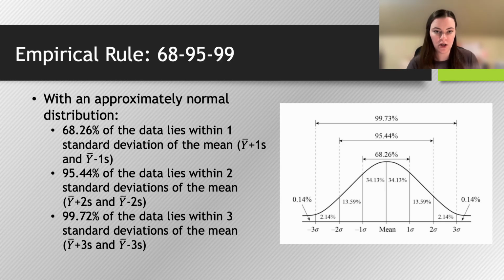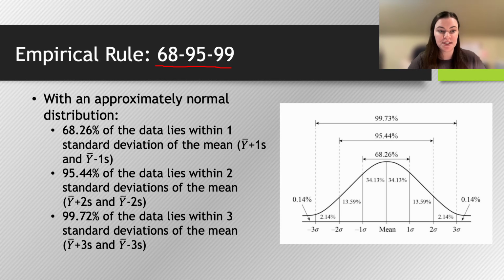So now that we've taken a look at a couple real-world examples of how we might use the normal curve to calculate statistics, let's briefly talk about this concept called the empirical rule. You may also see this designated as the 68, 95, 99 rule. Just know that those two terms are interchangeable. And so, this empirical rule falls under the idea of the normal distribution itself.